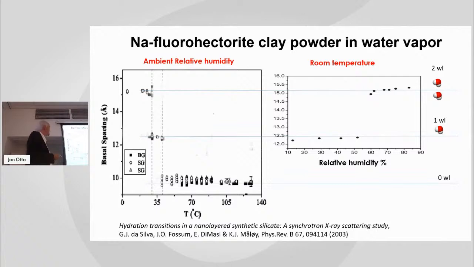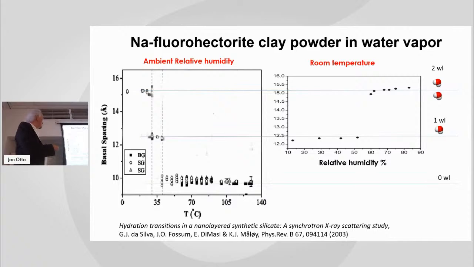This crystalline swelling is controlled by two parameters: temperature and relative humidity. Let's look at this first. I think I forgot to say that each card in this layered structure is 1 nanometer thick. In the dry case at high temperature, the distance between each card that we measure with X-rays is 1 nanometer. The scale here is angstrom, so this is 10 angstrom, 1 nanometer. In this example, we are at ambient relative humidity, just room relative humidity. If you cool this system down, it jumps up at some point to 12.5 angstrom, or 1.25 nanometers. This is the size of a water molecule, and that's what gives this jump. So this is the one water layer case.